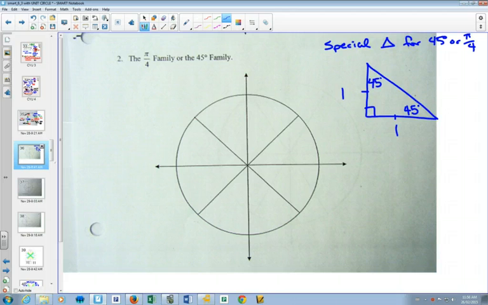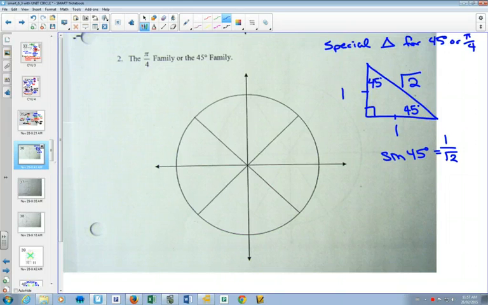But a squared plus b squared equals c squared with 37 isn't as easy to do as it is with 1. If I did a squared plus b squared equals c squared, 1 squared plus 1 squared is 2. Square rooting that will tell me that my hypotenuse has to be the square root of 2. Looking at this now, what is sine of 45 degrees? Opposite over hypotenuse will be 1 over root 2.